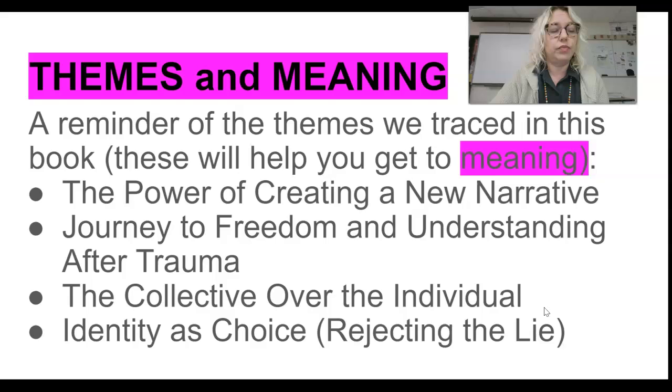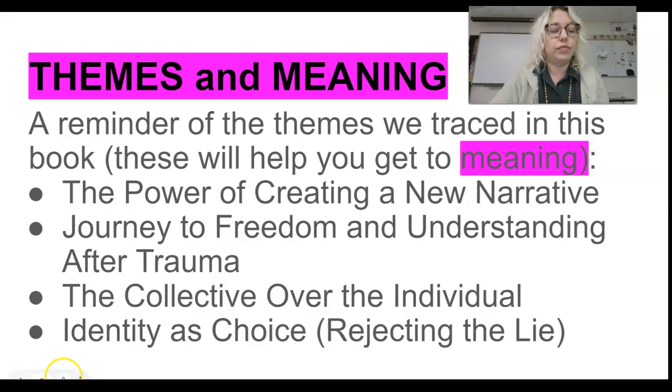Finally, identity as choice, rejecting the lie. She writes a lot about finding her identity as someone beyond a victim, beyond someone who doesn't matter, who is nothing, beyond the stereotype, beyond the racist butt of a joke, and beyond just the mirror reflection of her parents. But then she also talks about the identities of these 5 specific men and how they move beyond the stereotypes of thug or juvenile delinquent, and how they're much more complex and complicated than that.